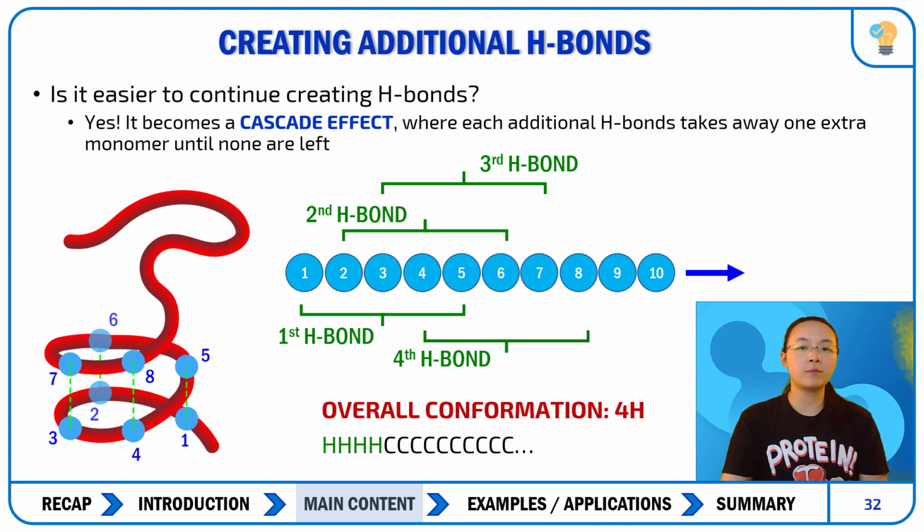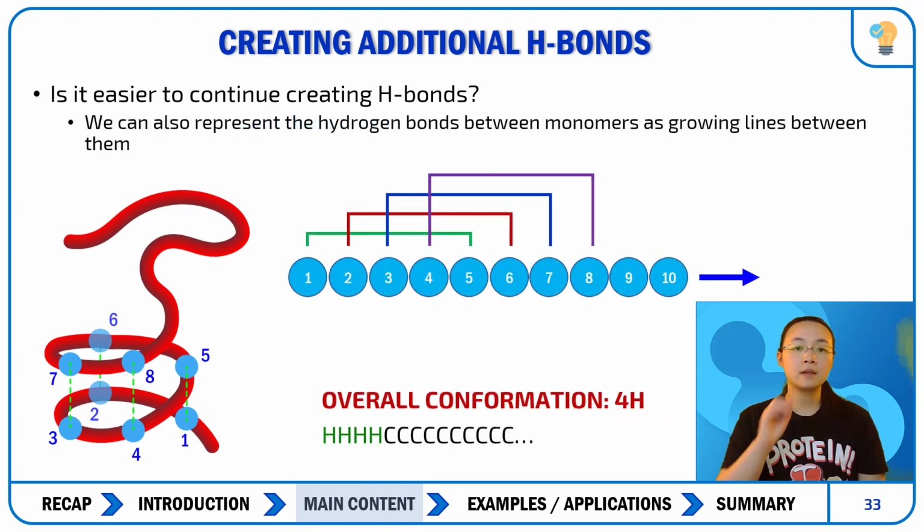So here in this diagram, we've connected all of the monomers, 1, 2, 3, 4, with all of the monomers above, so monomers 5 to 8. And there are a total of 4 hydrogen bonds now, so we can say HH, HH, and then all the rest are C's. Here's another representation of the sequence with hydrogen bonds. So it's another way to represent it. You just have a stepwise fashion of hydrogen bonding, where the first one is matched with the fifth one, so there are 3 intermediate monomers between each hydrogen bond.